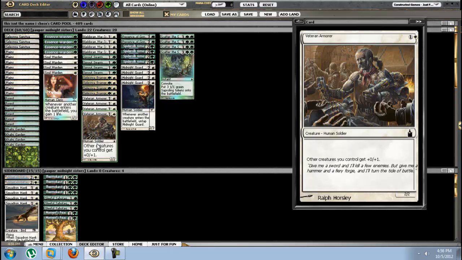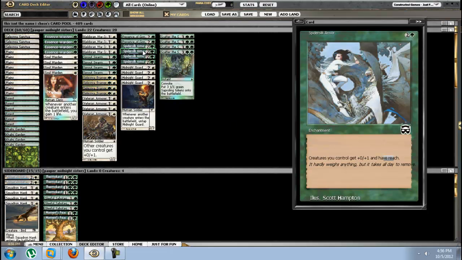So if you get your creature's toughness up to 3, you're pretty much safe from every single type of sweeper in the whole format. So we're playing 4 Veteran Armorers. On top of that, we're also playing 4 Spidersilk Armor.